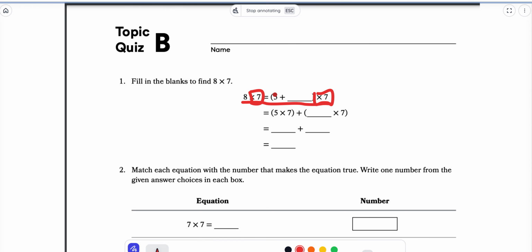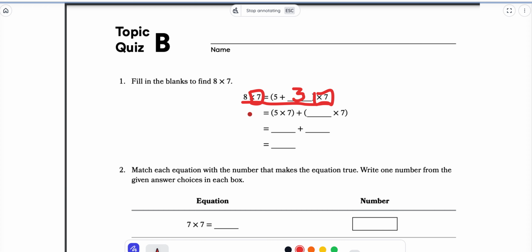So now I'm left with this. 5 plus blank equals 8. What's my missing number here? Cassia? 2. What does 5 plus 2 equal? 5 plus 2 equals what? 7. Yep, what are we trying to get to? We're trying to get to 8. So what's my missing number, Mateo? 3. 3 is the only answer that would make sense here. 3. So 5 plus 3 equals 8. Okay, so now we're good with the first line.